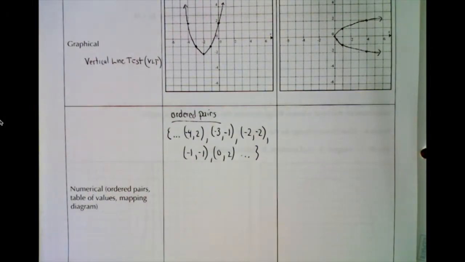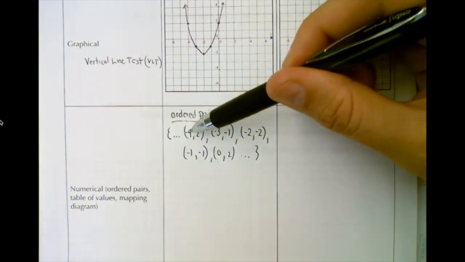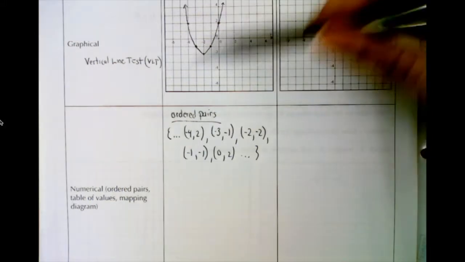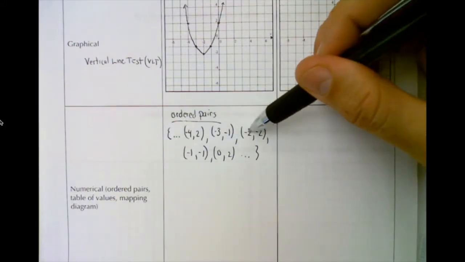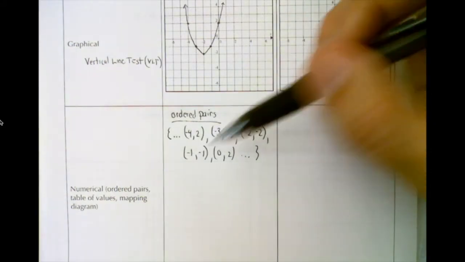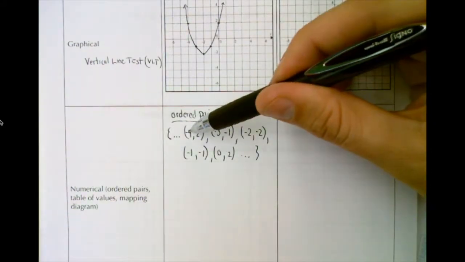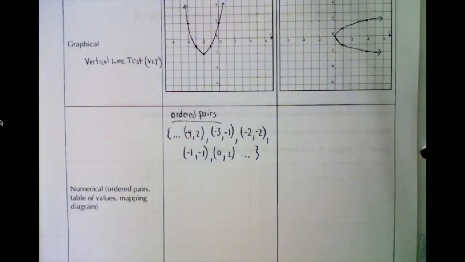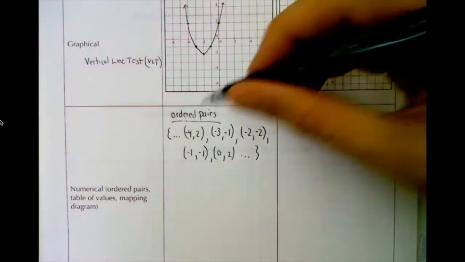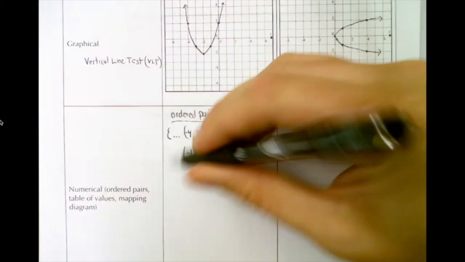And if we look at each x, there is only 1 y value associated with -4. It's 2. With -3, it's -1. -2 is -2. -1 is -1, and 0 is 2. There's no repeated x values producing different y values in that set of ordered pairs. And it might be easier if it's better organized, and the table of values is actually a better organization of your ordered pairs.